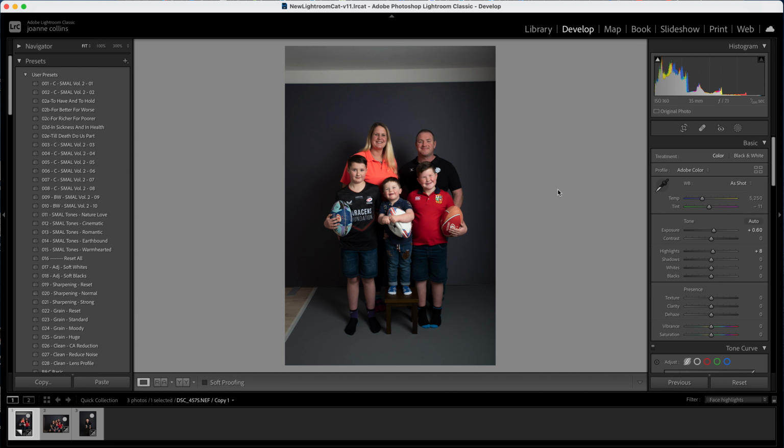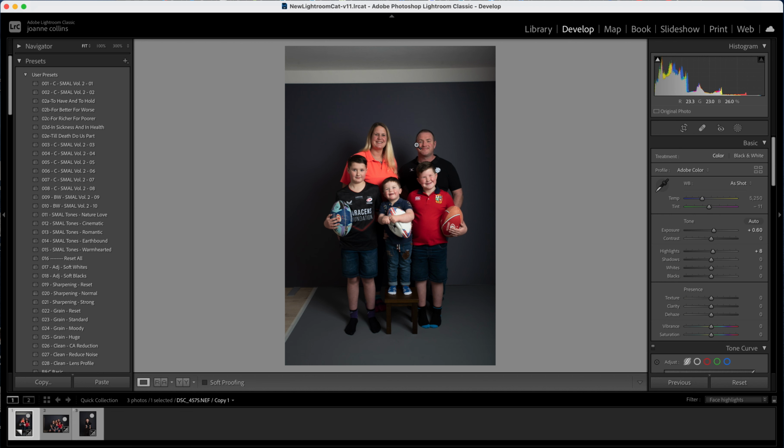Today I'm going to show you how to change just the backgrounds in Lightroom without even going into Photoshop. I've selected, very quickly, three images from my recent gallery of a family studio shoot in my studio room. As you can see, the backdrop has a blue hue to it, the floor is grey, so I need to make the backdrop completely grey, and I would also like to darken it.